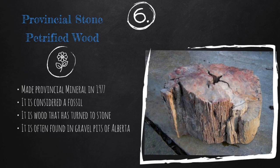Some of those dead organisms decomposed and became oil or coal. Other things had their structure replaced with liquid minerals that would seep in. These organisms essentially became rock over millions of years. And that is what petrified wood is. It's an ancient tree whose structure of living cells has been replaced with minerals over millions of years. Those minerals dried out and solidified, becoming rock in the shape and structure of the living tree.